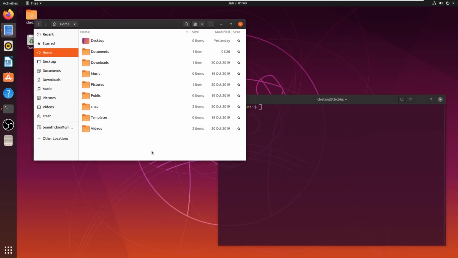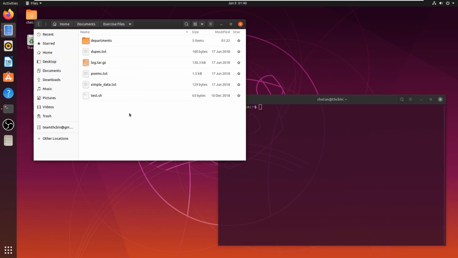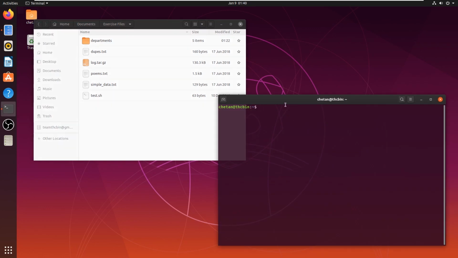I have rearranged my desktop here to show how the terminal commands and the folder structure are related to each other. In the file browser, I can navigate to the exercise files. From my home folder, I can click on documents. And there's my exercise files. In this graphical interface, I can see pretty easily what folder I'm working in. Over here in the terminal, we get a clue about what folder we are working in on the prompt.